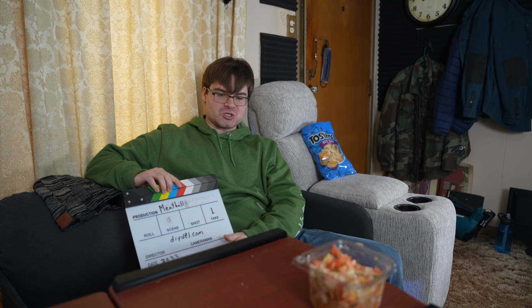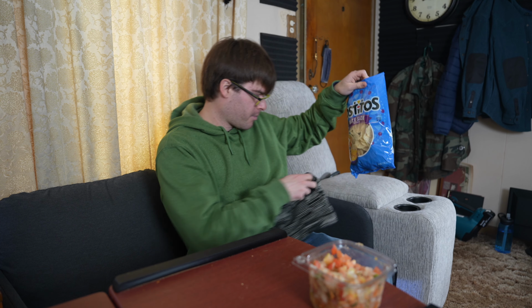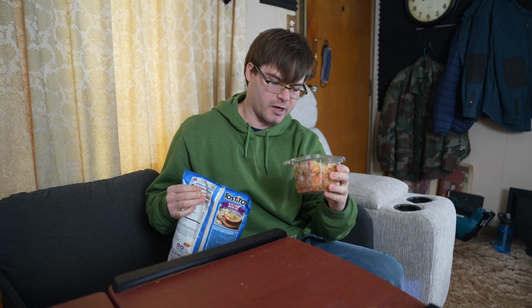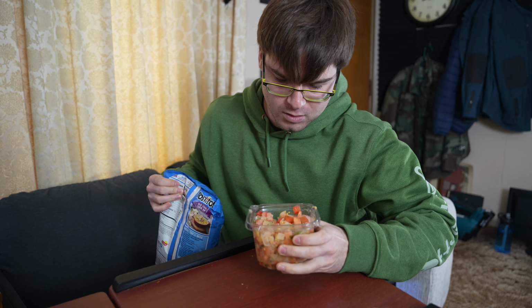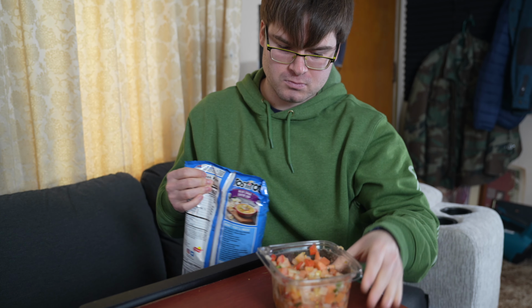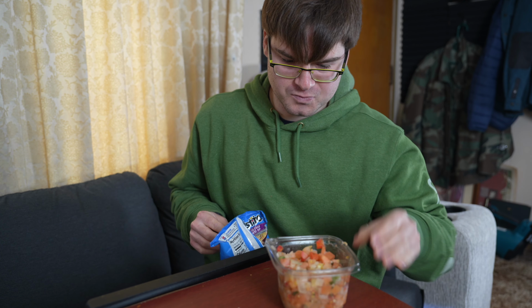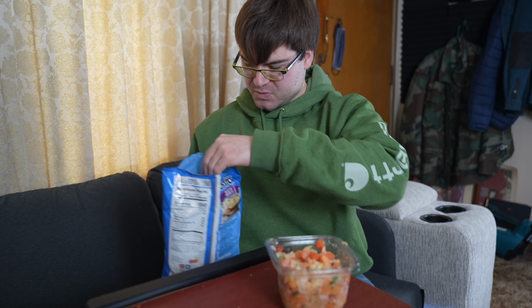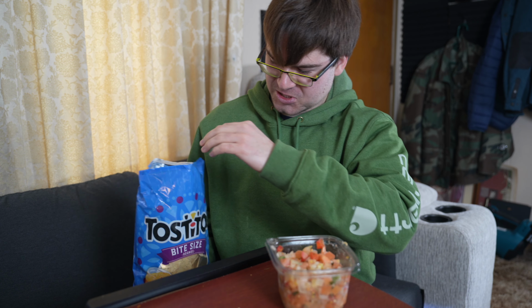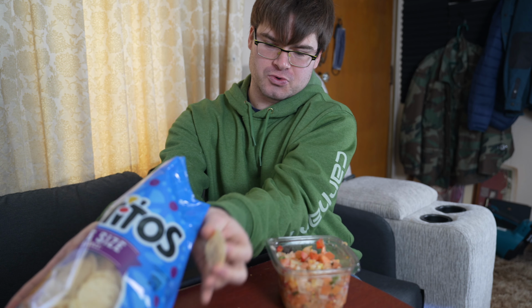I'm going to be trying out a homemade salsa today. Get this out of the way. So, this is the salsa here. It looks like you can see tomatoes and onions in there, and some peppers. So, looks really good. Looks like there's a little bit of seasoning on there. So I'm gonna be pairing these with bite-sized Tostitos. So let's get right into it.